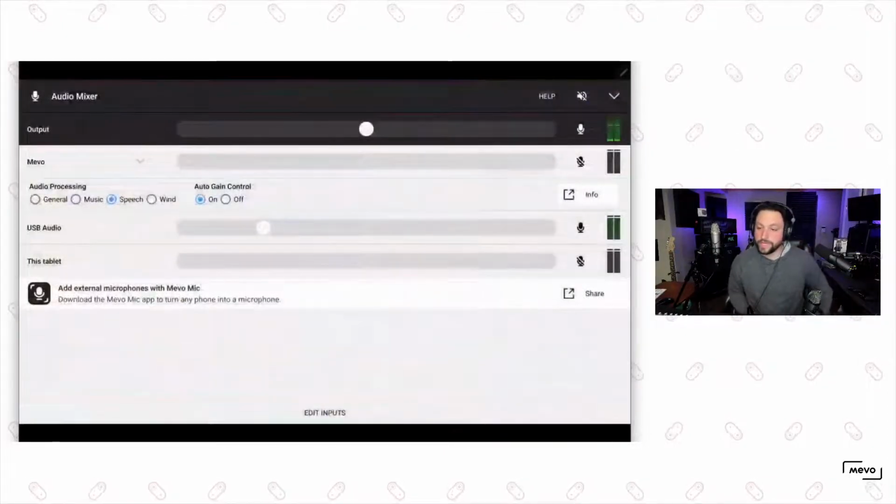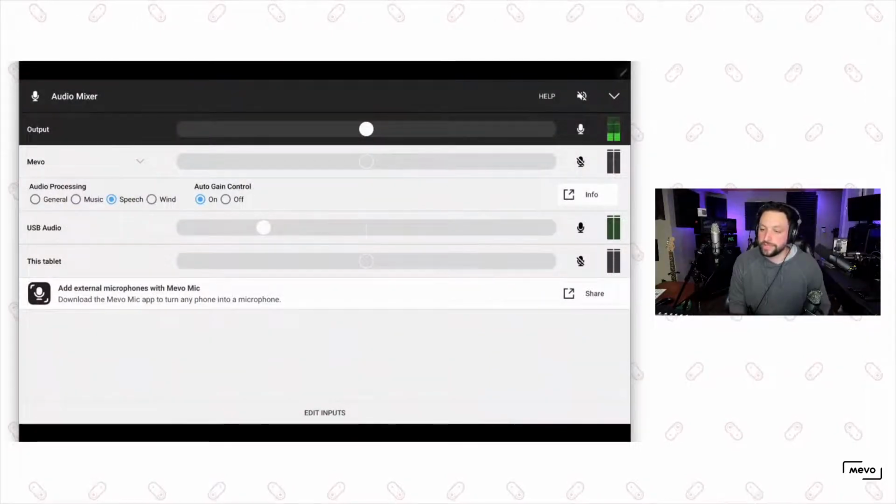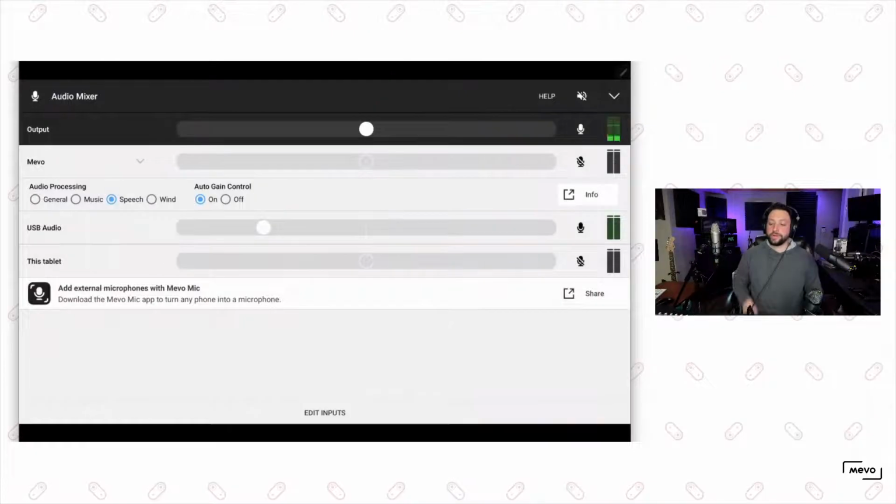Cool. Mike says, is the NDI feature reliable over Wi-Fi, or should you really be connected via the Ethernet cable? Wow, great question. Well, I'll tell you what. Right now, I have 2 Mevos running NDI completely wirelessly to a laptop that is completely wireless as well. How am I looking? How am I sounding? Sound good? Then there you go. You can absolutely do it.